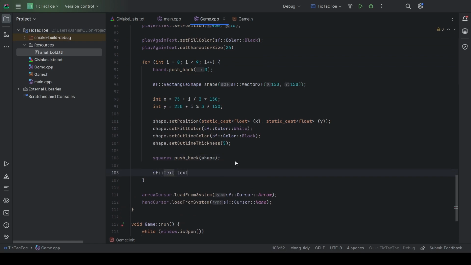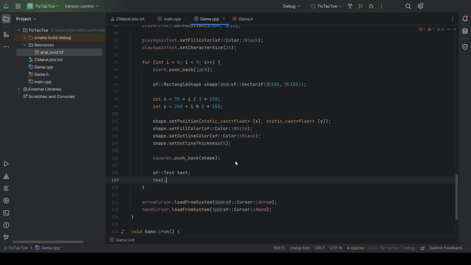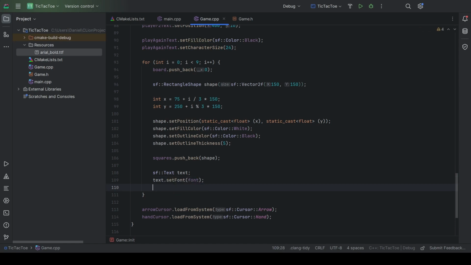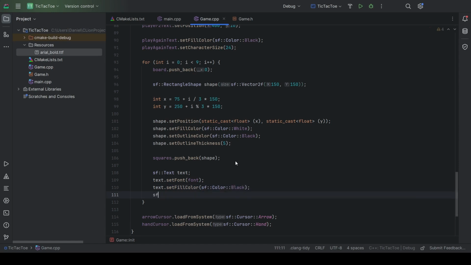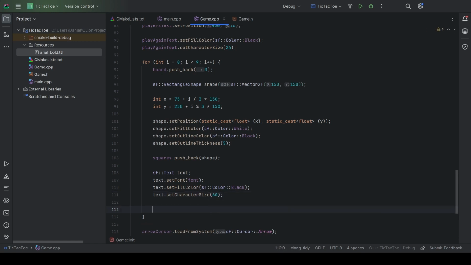Create a new text. Below set font, the multi colored font, the font which you already have. Set fill color black. And set character size to, let's say, 14, or let's do 16.